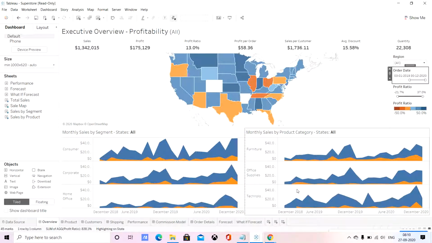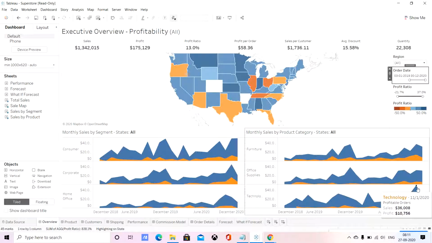You can see volatility here also. Furniture has been increasing. Of late it has started showing. Here there was a sharp decline, but again from 1st of January, it started showing an uptrend cycle, and similarly the office supplies also, and technology also showing.